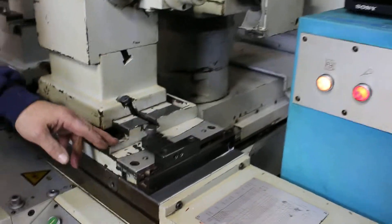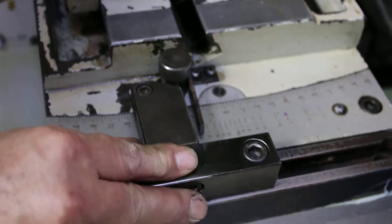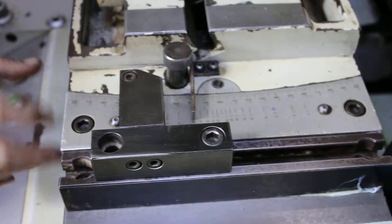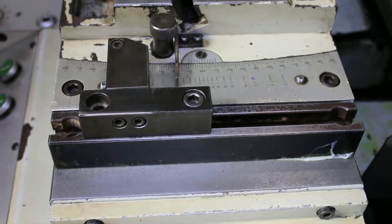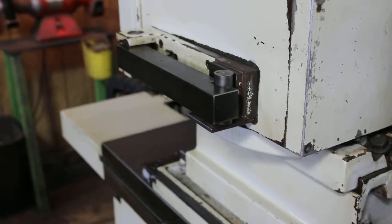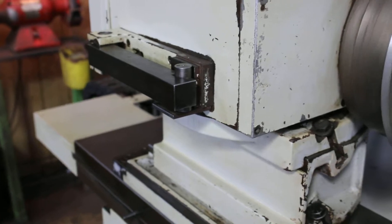We have here a mechanism for adjusting the taper on the table. You can mount an indicator in here, and when you make your adjustment you can use an indicator. You also have a sine bar mounted on the workhead. If you're going to do some angles, you can swivel the workhead at a certain angle in degrees — the sine bar for that.